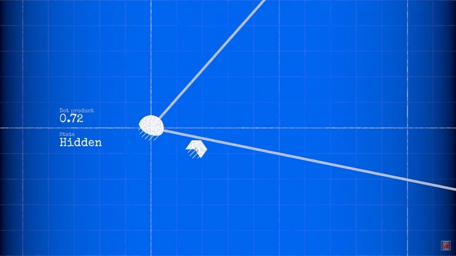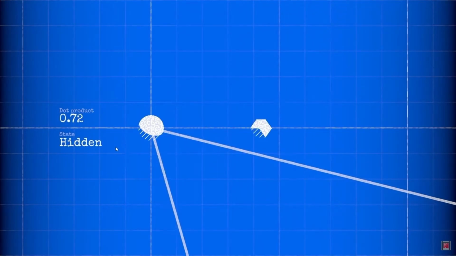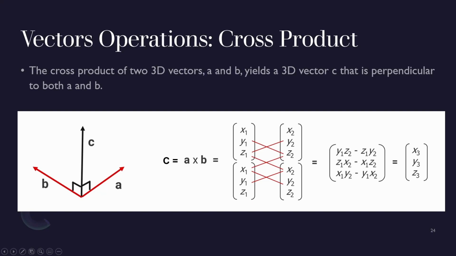However, there is another way that you can multiply two vectors and get another equally cool outcome. And that is by calculating a cross product. So a cross product of two 3D vectors A and B will yield a 3D vector, so not a scalar anymore, that is actually perpendicular to the plane created by both A and B. So this can be really useful as well if you need to know what that up direction would be. So the calculation for a cross product is a little bit tricky. As you can see here, it turns into this thing, but we'll get to that in a bit. Let me first show you a visualization of what this perpendicular actually means and how that actually looks like.